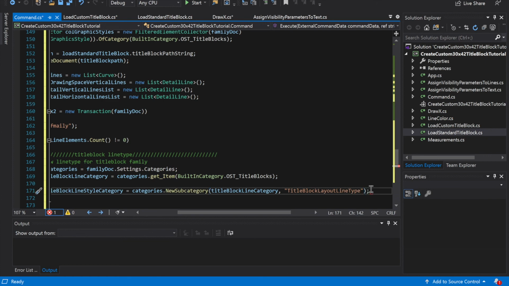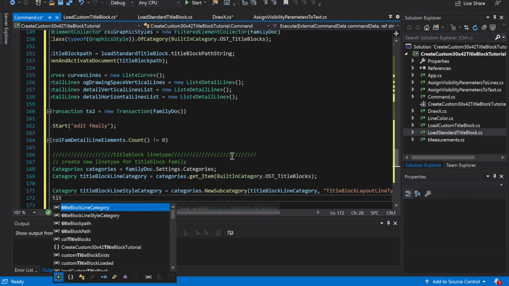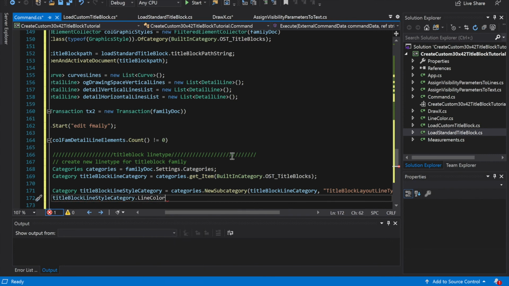And then we're going to search for those intersections for the lines that have this line type, okay? All right, so that's important. Then over here, we're just going to change the color of it. So this one we can do title block line style category dot line color, and I'm going to change mine to my orange because it's easy to see.